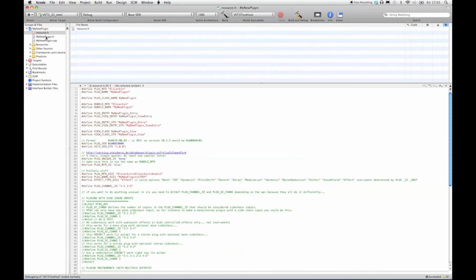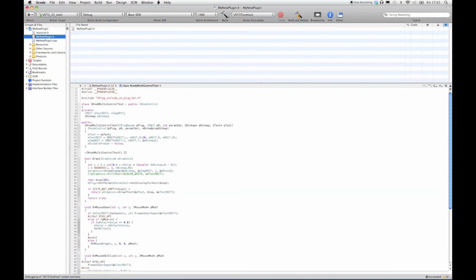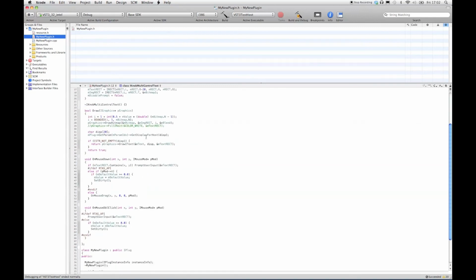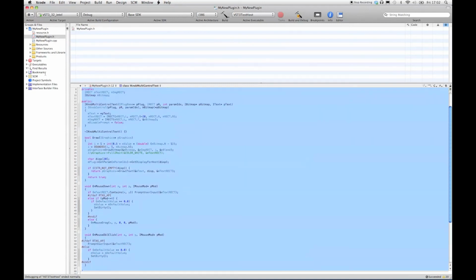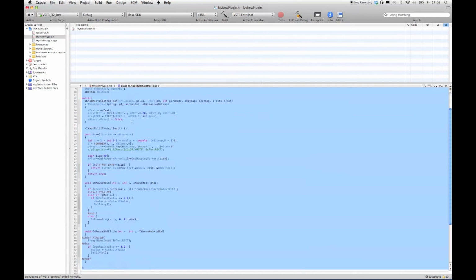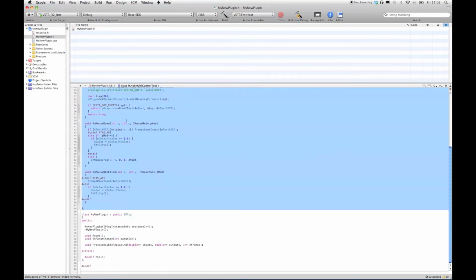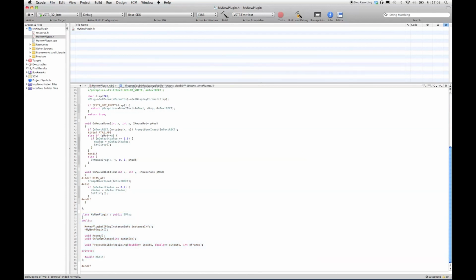So the actual implementation for this plugin is really, really simple. And the nice thing about IPlug is there's far less code than the other options. So this here is an overridden control. It's a knob with some text at the bottom. And this is the interface for the plugin class. You can see there's only actually a few methods in the class which we need to implement.